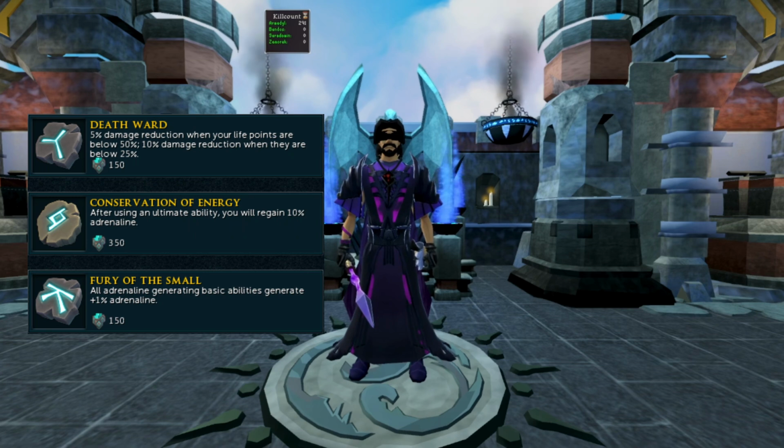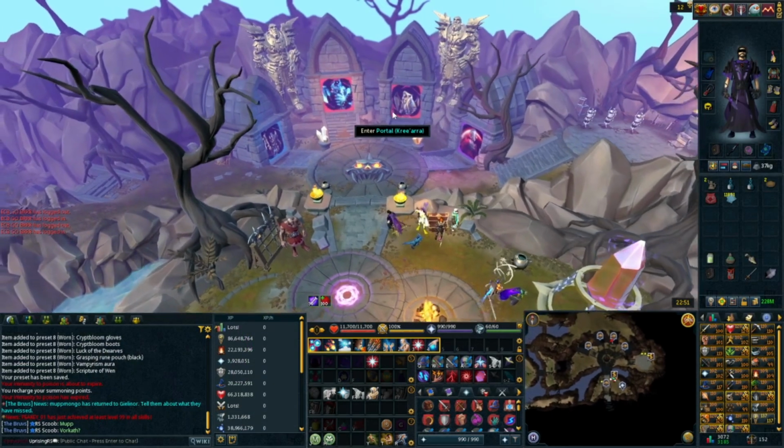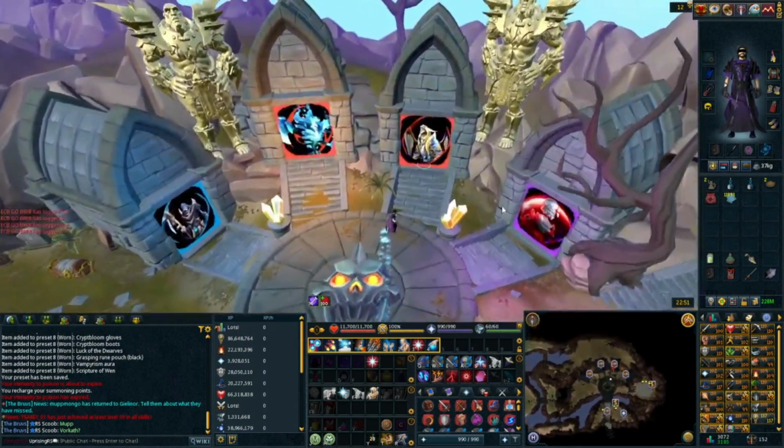Now, relic powers are going to be associated with hard mode and hard mode only, since you don't need any relic powers to be able to do normal mode Kree'arra. So that's going to go as Death Ward, Conservation of Energy, and Fury of the Small, which is super key for this method to work on hard mode Kree'arra. Now, no matter what mode you are fighting, it is all going to be the same.